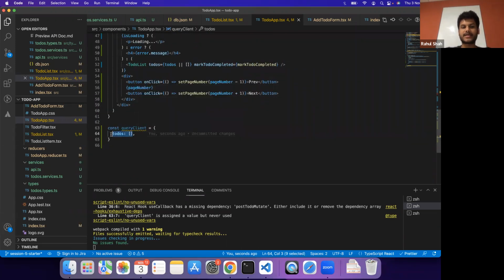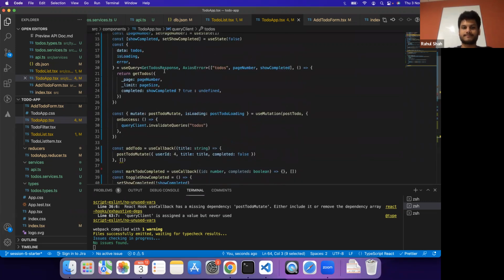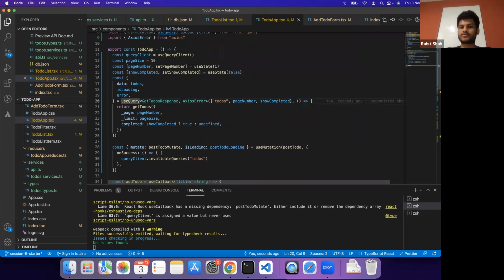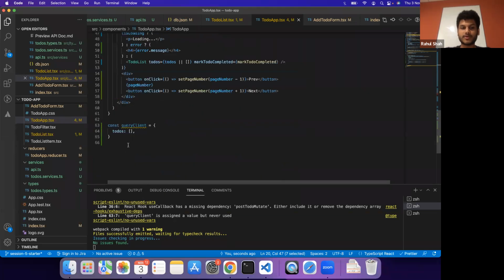If this component unmounts, meaning it is no longer mounted on the screen and we are on some other screen, then to-dos is not mounted anymore. The query client keeps track that to-dos is not live right now, and when 10 seconds pass, it will just delete it.